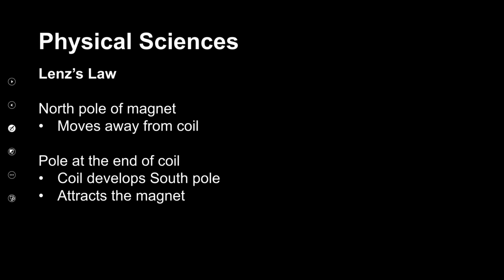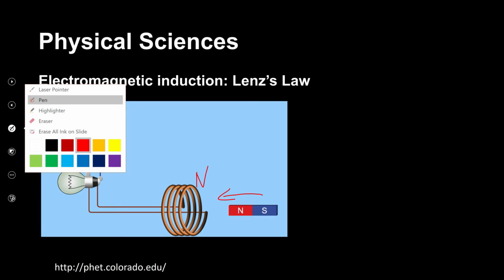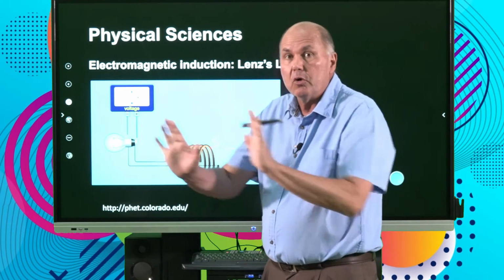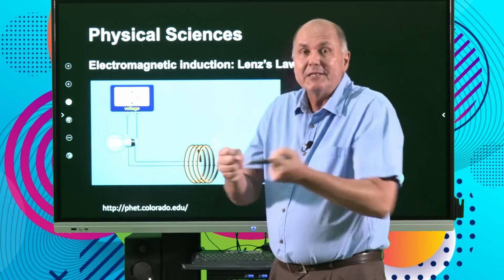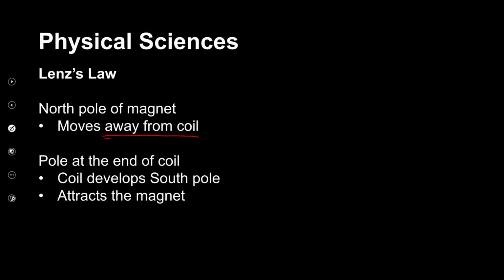Recognize that if the north pole moves away from the coil, so if I go back to that previous diagram over there and I say, let me just erase the writing there, and I'm going to say I'm moving the north pole away now. In which direction is the pole going to be at this end? Well, it's going to be a south pole because it wants to pull it back. So whatever the pole coming towards it, it wants to repel. If there's one that's moving away, it wants to pull it back. And so we recognize over here that if there's a north pole moving away from the coil, the coil develops a south pole. It wants to attract the magnet. And so that really summarizes for us the principal points of electromagnetic induction.